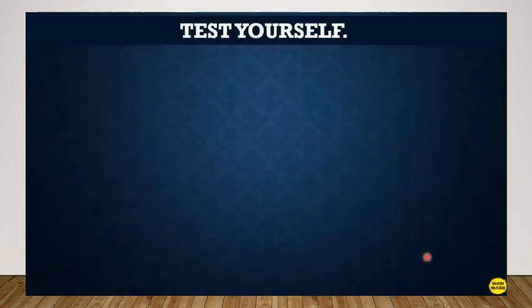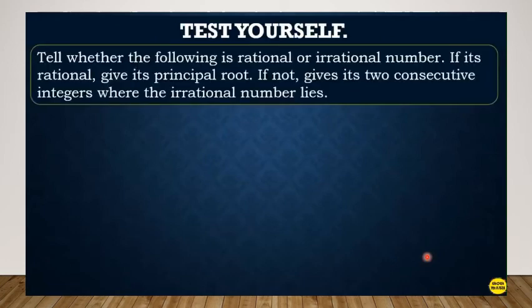Okay, it's your turn. You may test yourself. You may pause the video para hindi kaagad makita ang sagot. Okay, so tell whether the following is rational or irrational number. If it's rational, give its principal root, yung positive lang. If not, kung irrational naman siya, give its two consecutive integers where the irrational number lies.